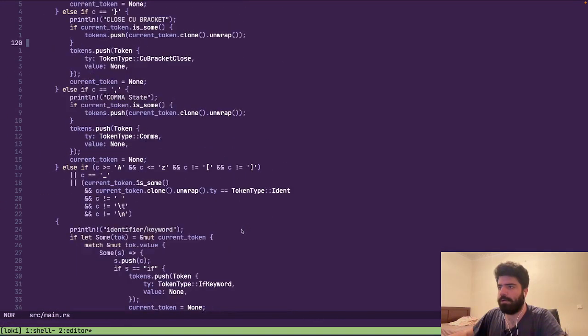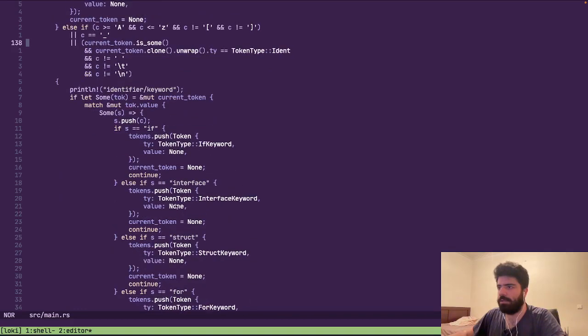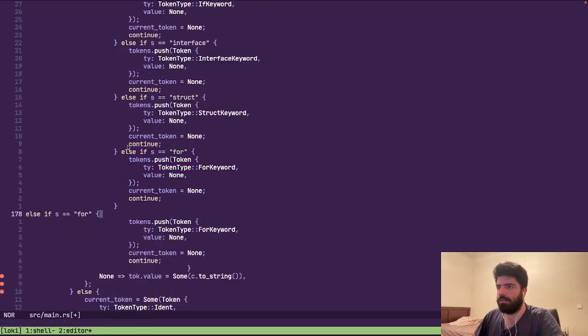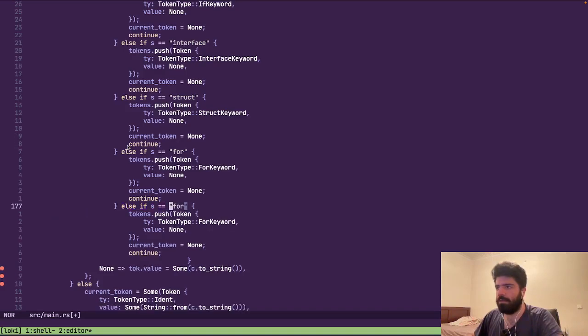So when I'm parsing this, I should do the same for this: if it's an int keyword, make the current token none.